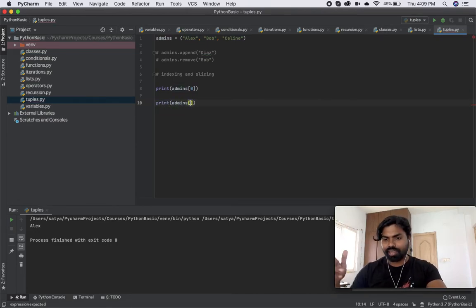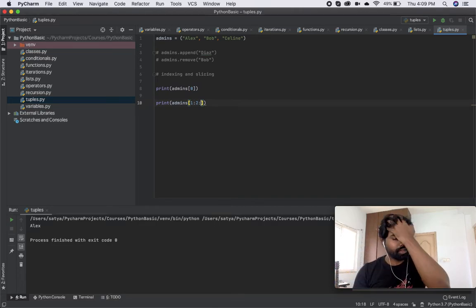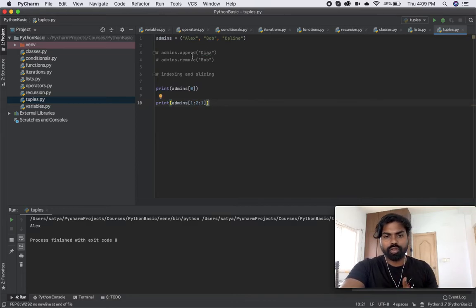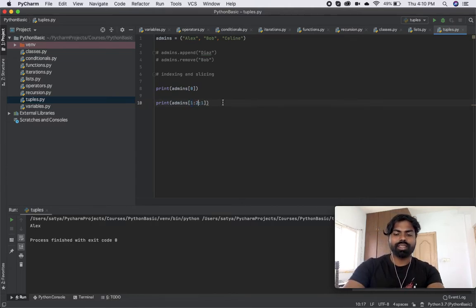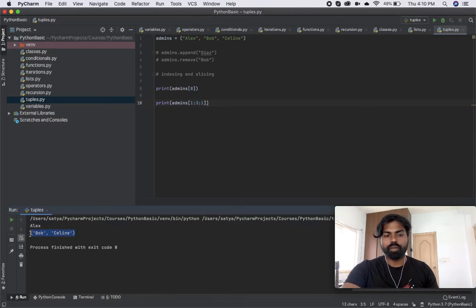Remember from slicing in lists, you want to start at index 1, and then go till index 2, so you might put a 2 here, and you want to go in steps of 1, which means you want each and every element. So you do 1, 2, 1, and you might expect the start is at 1, Bob, the end is at 2, Celine, and the step is 1. But remember that the stop is actually exclusive, so you will need to put a 3 over there, because you wanted 2, and you do get Bob and Celine.